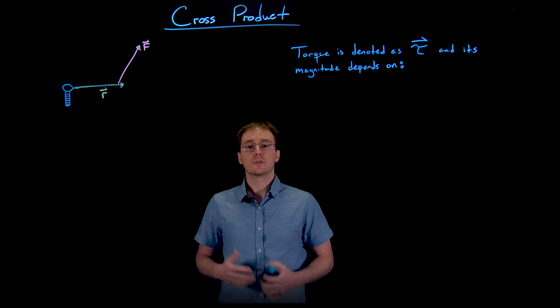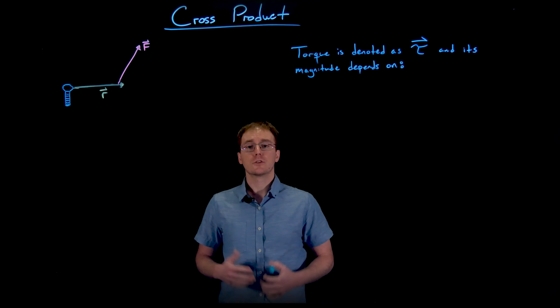With that covered, we can now talk about the formula that gives us the magnitude of our torque vector. Our torque vector is denoted as the vector tau, and its magnitude is going to be the product of two things. It's the magnitude of our position vector R, or the length of our wrench, multiplied with the scalar component of our force vector that is perpendicular to our position vector R. So how do we include that factor in our formula?